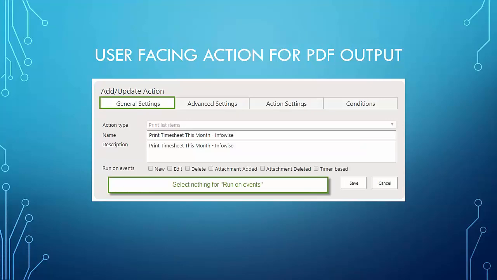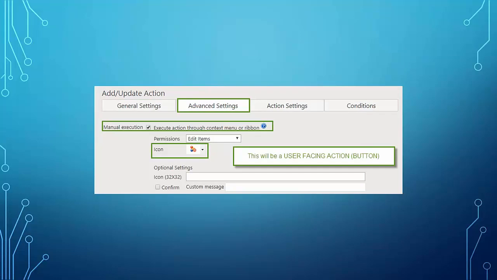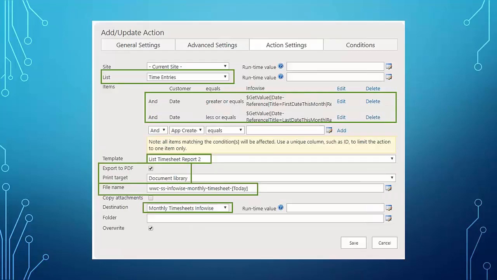All right, another thing we mentioned, we want to be able to do some output. So I mentioned this would be for a consulting group, and we want to do reports for different customers. And so with Infowise, I have a print items action, and I can generate a PDF. And I'm going to have this happen as a result of clicking on a button, which I'm creating in the user interface. So we have this option with those actions for manual execution. I can pick an icon that's going to show up, and it's going to be a user-facing button. And this is going to generate the PDF, in this case, for Infowise.